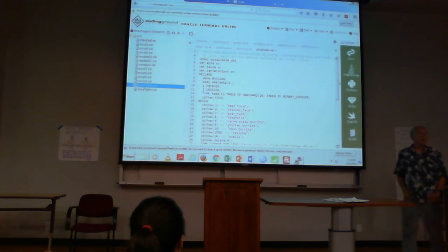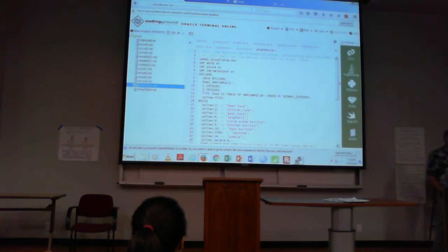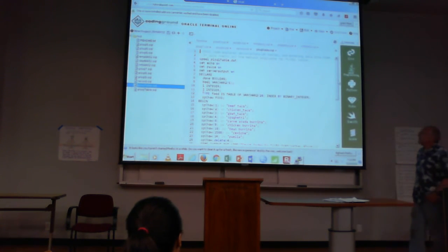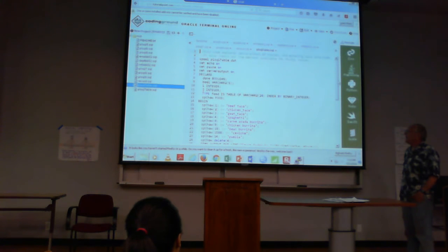And I picked SP chow, okay? Short print chow, or whatever this might stand for. All right, so anyway, the first string is beef taco, chicken taco, goat taco, spaghetti, carne asada burrito, and away we go.